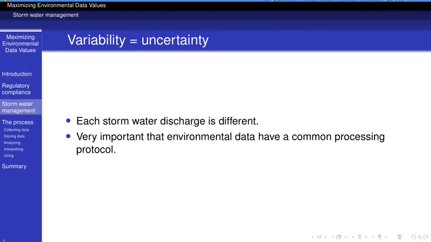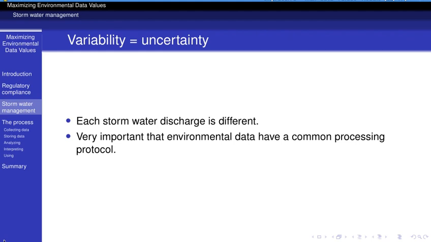That is, the model predicts ecosystem responses based on a set of fixed equations believed to describe all ecosystems of that type, and all compliance criteria that consist of a fixed value fail to account for uncertainty in measurement, analysis, or natural variability. Knowing that ecosystems are variable and not fixed, predictable, deterministic, you need to follow a consistent process with your environmental data in order to maximize their values.